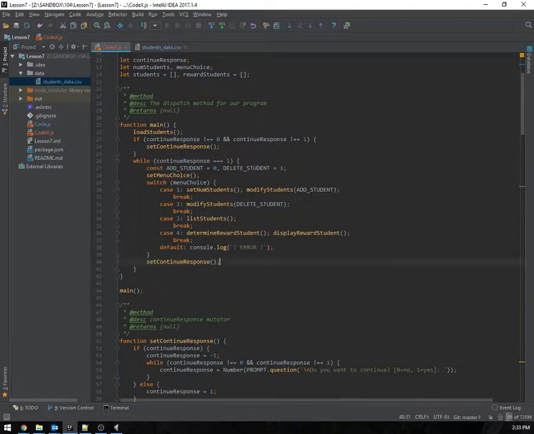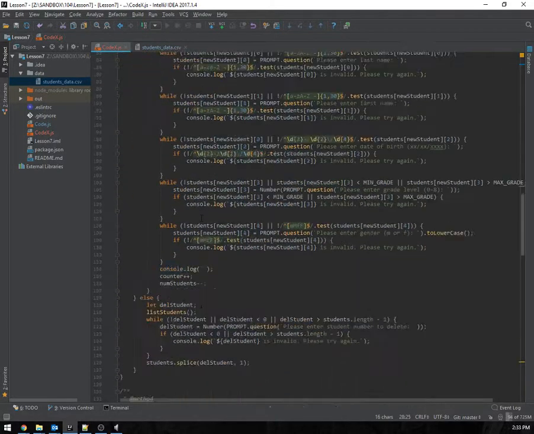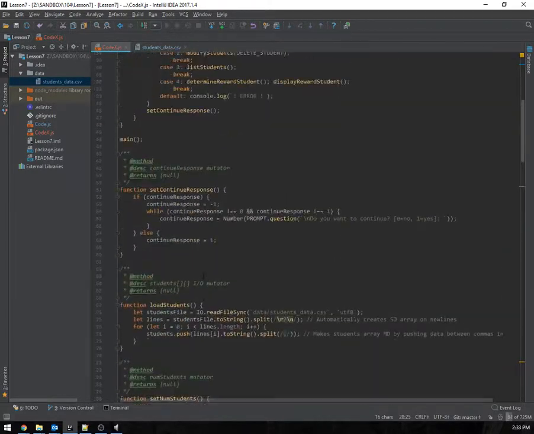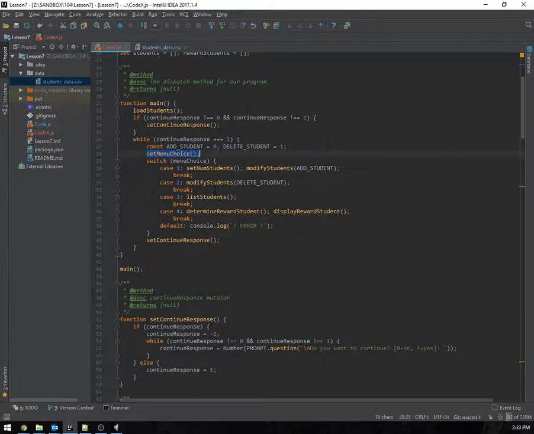So I paste that in there. I create a couple of local constants for this while loop: add student is 0, delete student is 1. Then I did the set menu choice where I ask them what they want to do. And then I use, this is a perfect example of a good usage of the switch logic.